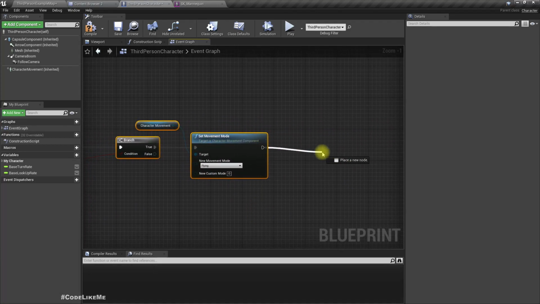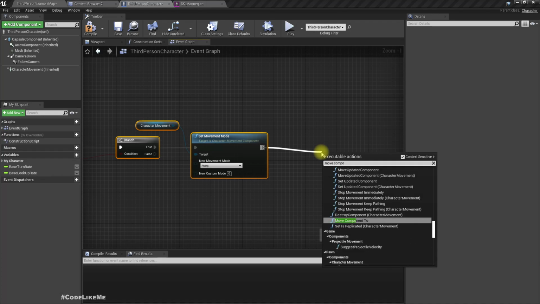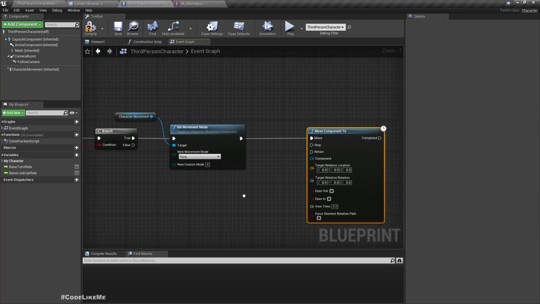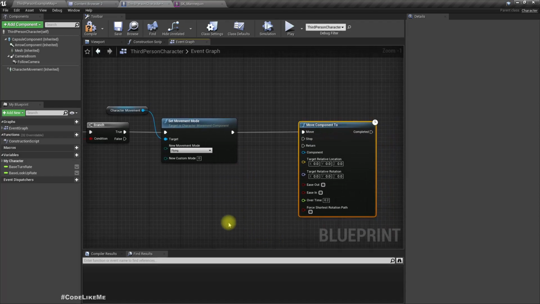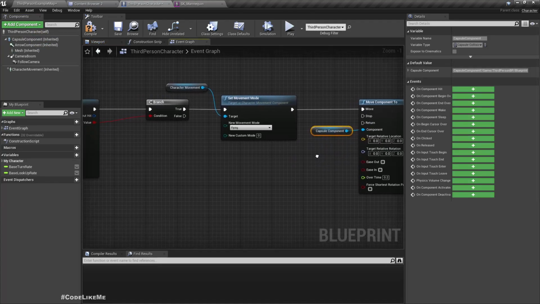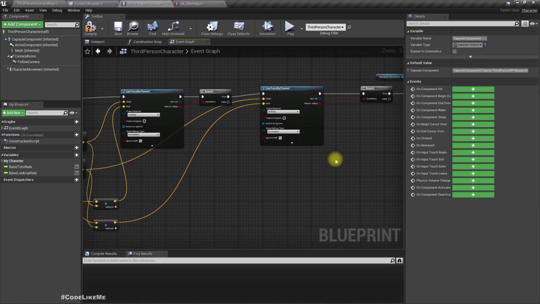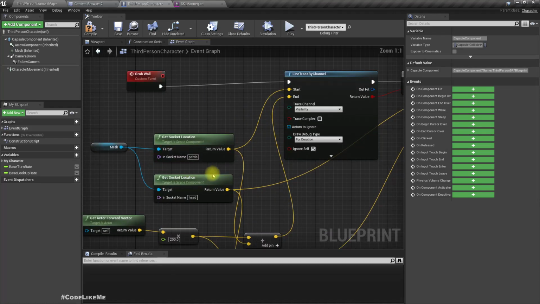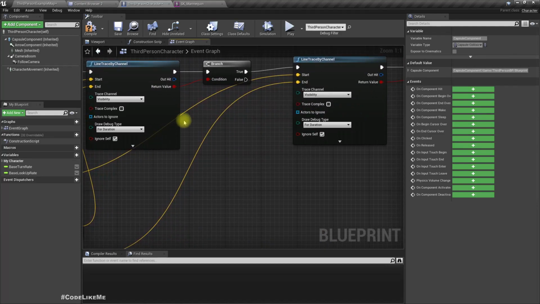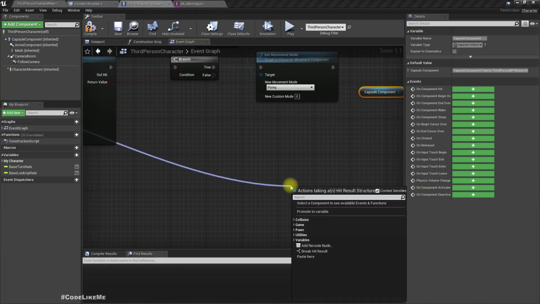Now I can use move component to capsule. So we need to move the capsule to the hit location of where? Let's use the pelvis. Let me get the hit and break hit result.